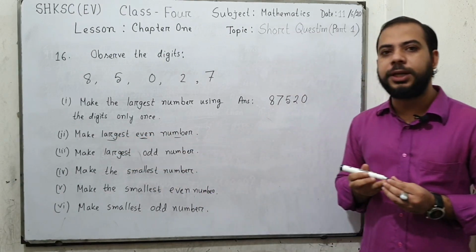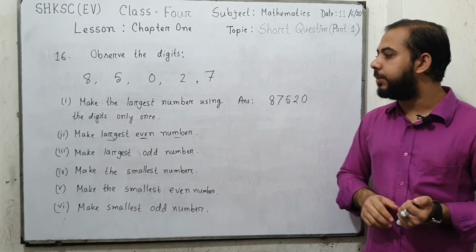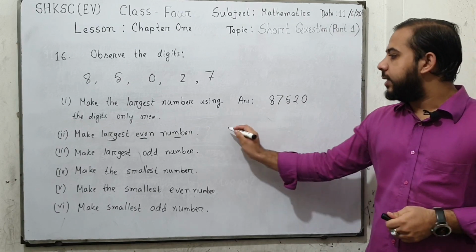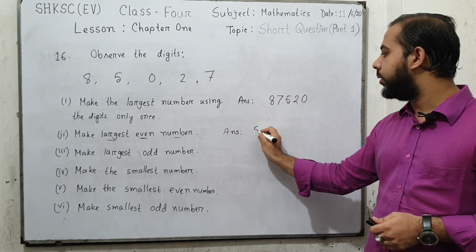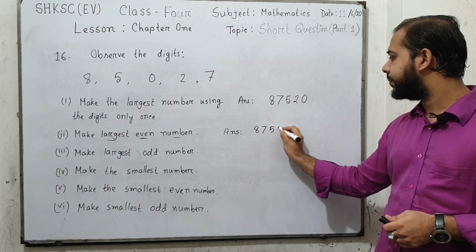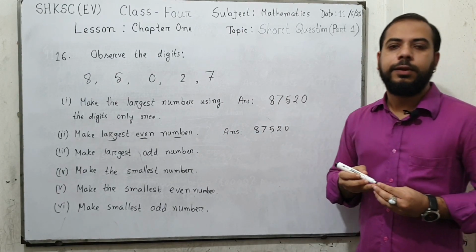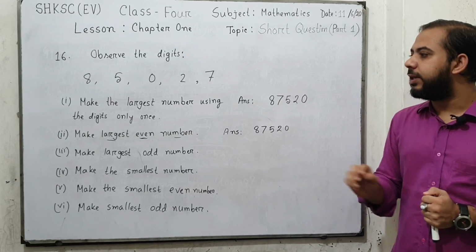At first it has to be largest, and then it has to be an even number. So for answering this question, at first we have to find the largest number, which we already wrote in question number 1. Now see whether this is an even number or not.